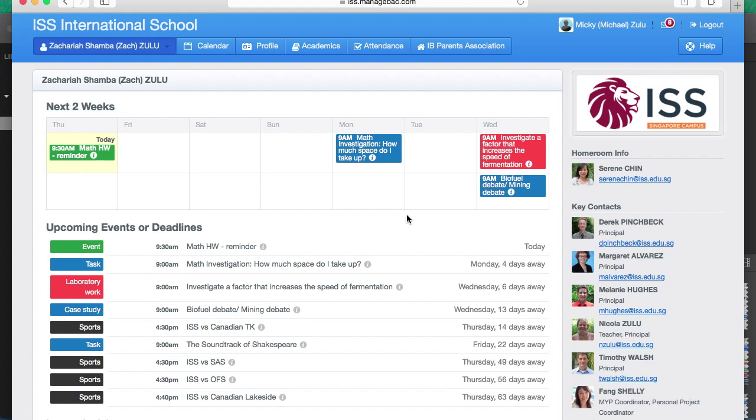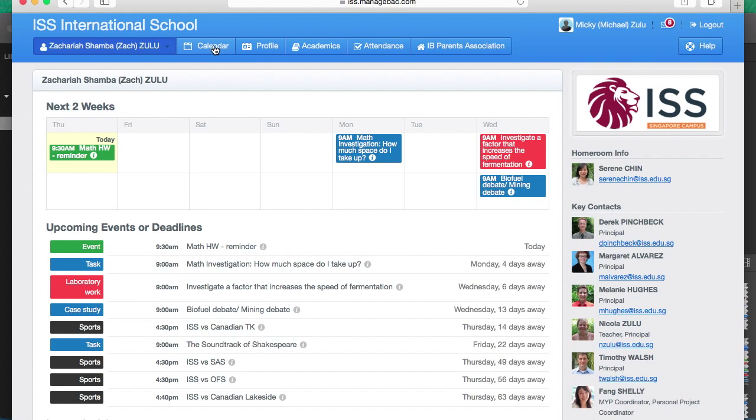Okay, so now we've logged in, we can see the first window is the child's calendar and upcoming events. I'm basically going to, in this tutorial, work through these tabs across the top. And the first thing we've got to do is make sure that we've selected the correct child. As you can see here, there are two options, and I'm going to take the option with the student that's in the MYP program. First window you see is upcoming events.